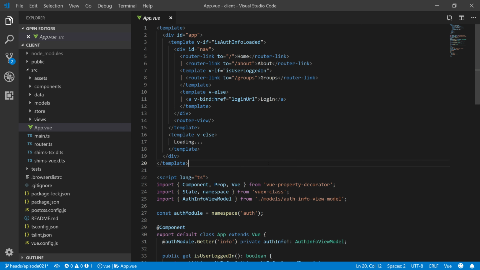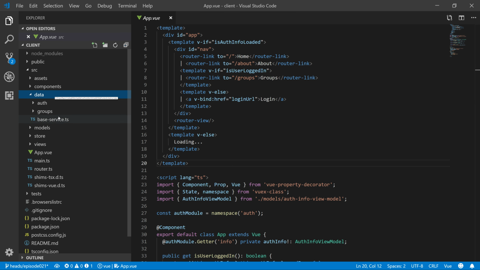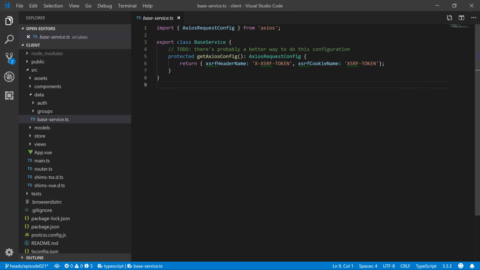And now, I think finally, let's just take a look at the base service. So in the data, I created a new base service. And what does this do? Yeah, the comment says it all, because I'm not yet completely sure this is the best approach, but it's to get the access config.